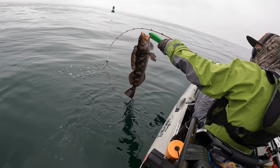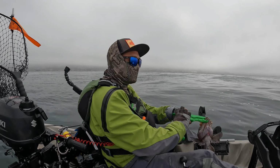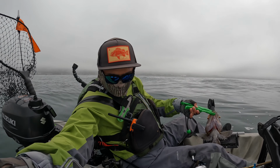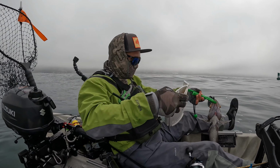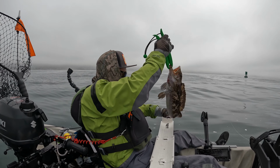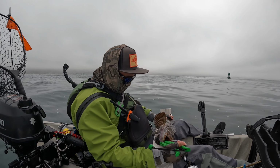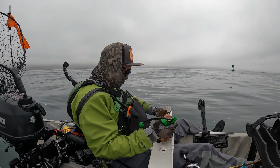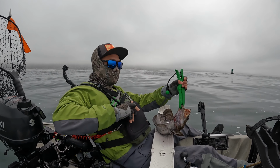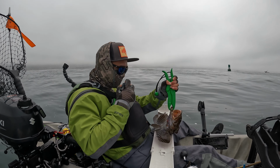Let's see if this will keep. We'll see if it's a keeper. Okay, I'm coming over. 22 and a half. Just picked up a small keeper ling, 22 and a half.